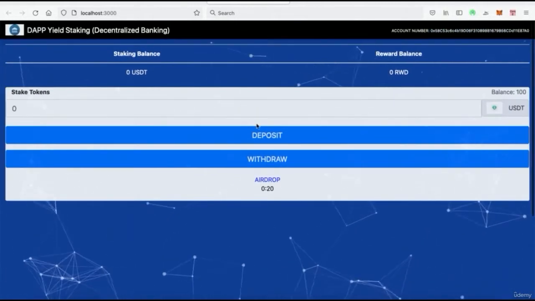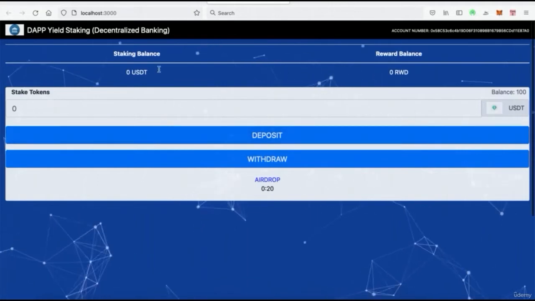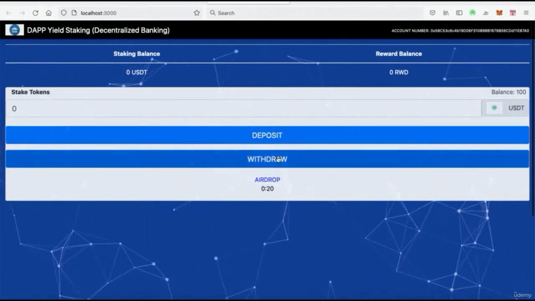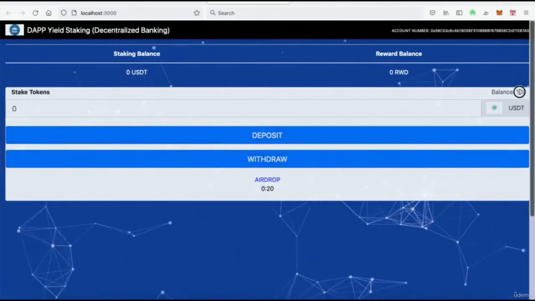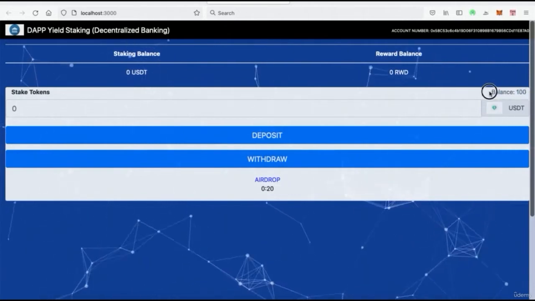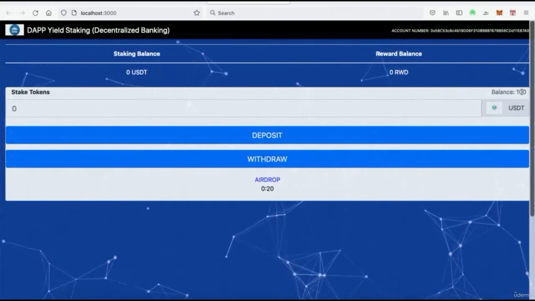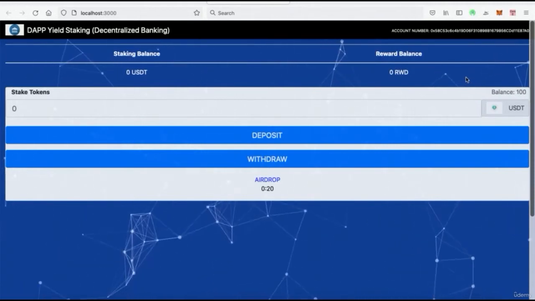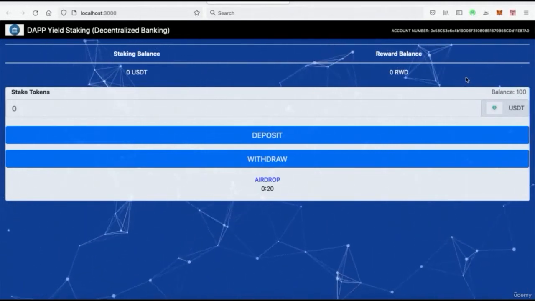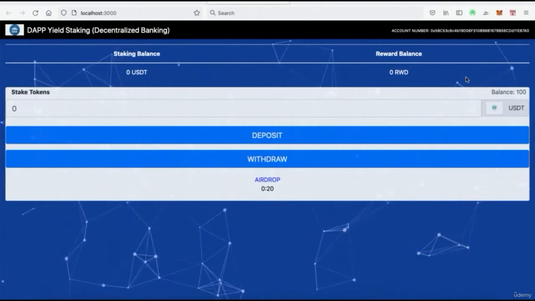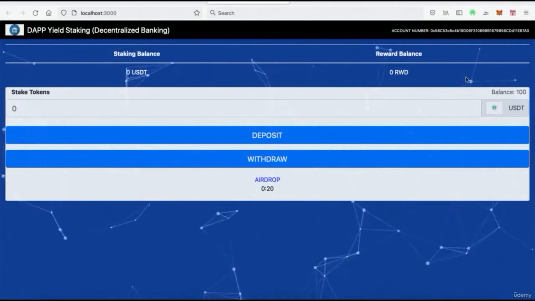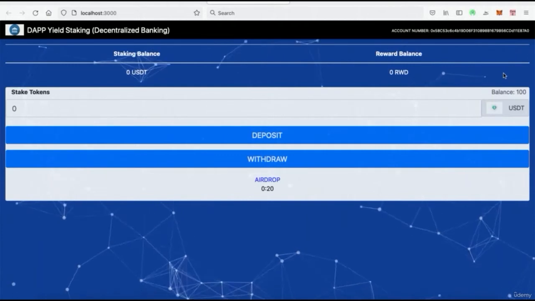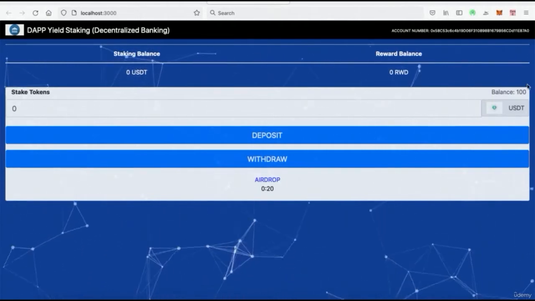We see that we can deposit our tokens, so we have our tether here, and we can withdraw. We see that we actually get the balance of 100 tokens to begin with. Now, this is very important as well, right? We've written tests for this. We set the deployment up in our migration so that automatically when our customers access this part of our application, they actually get the 100 balance to start.